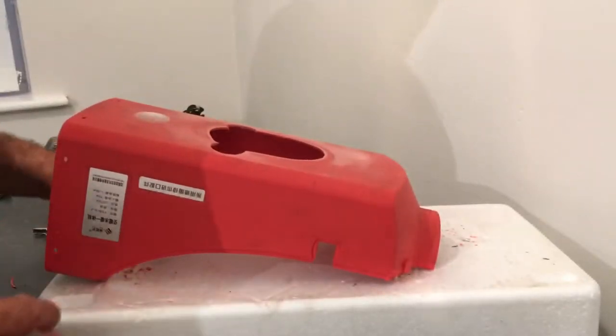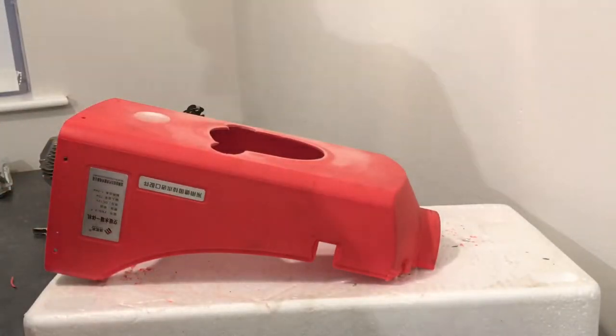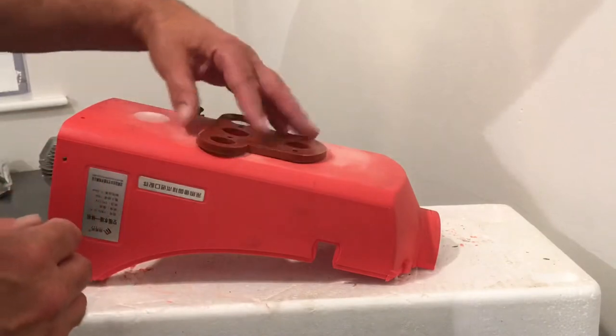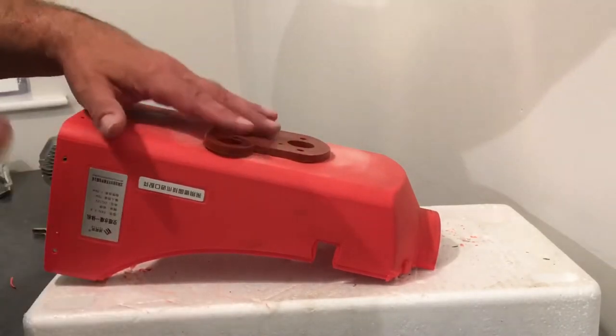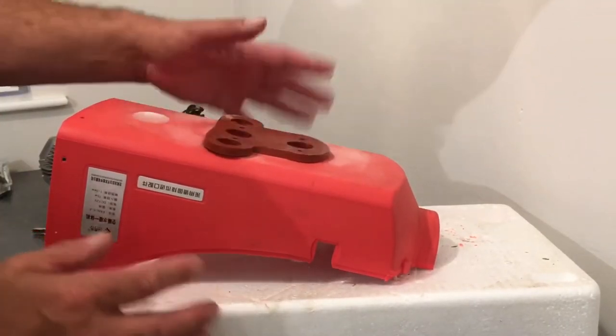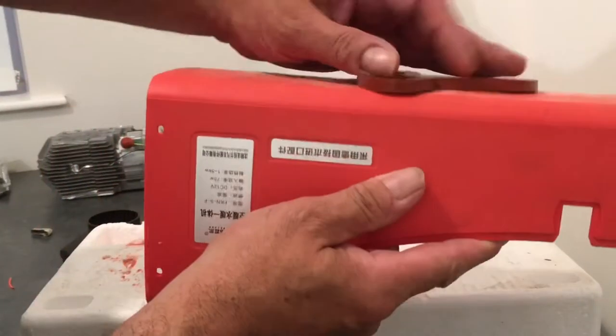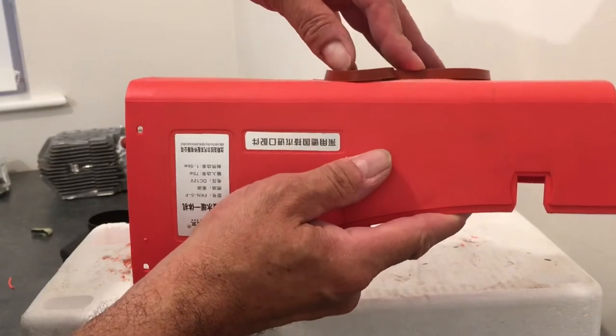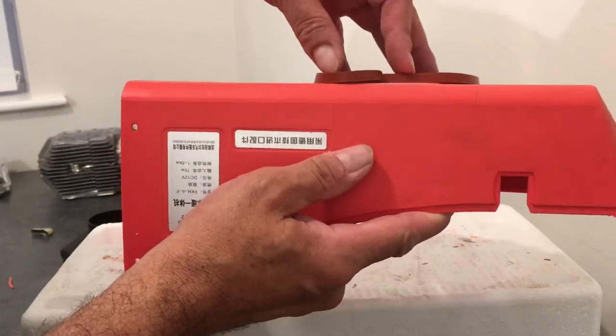Around there, so where's that seal gone? There it is. So now this seal fits tight and flush. Let's get a closer look. The seal now fits tighter and flush, tight to the body of the machine.